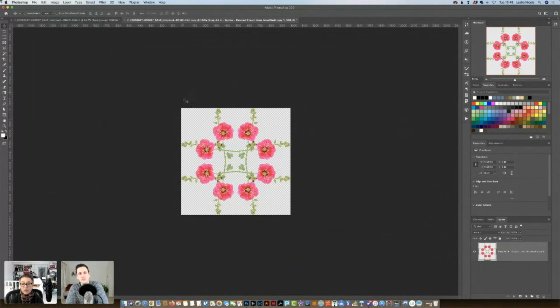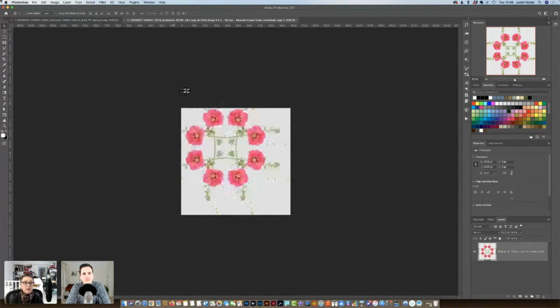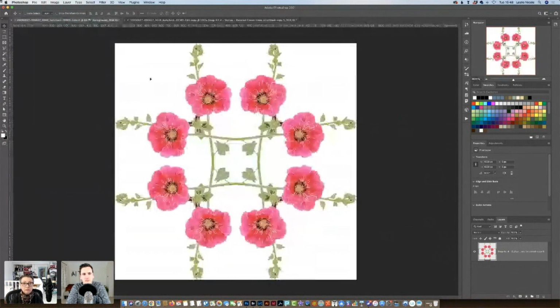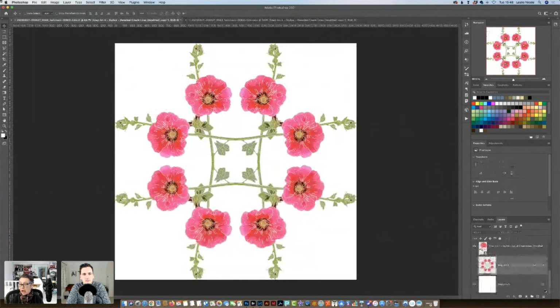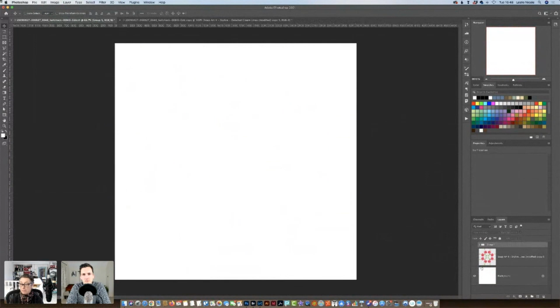And I like to bring that back into my document. I like to just have it there, turned off, so that if I come back to this sometime in the future, it's already made. I know I can find it. Okay, so for now, I'm going to group and turn off my large size motif.